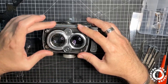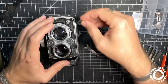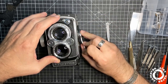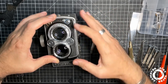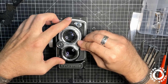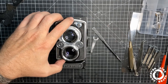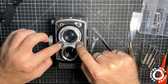Okay, feels fine. I'm going to check it out. Okay, good. Just gonna change speed and aperture. Okay, change to 1 second, F22. Super. So, aperture and speed were already connected correctly to the knobs.